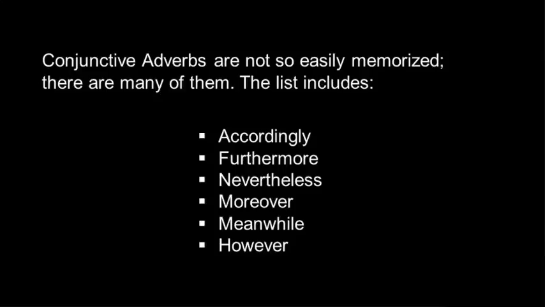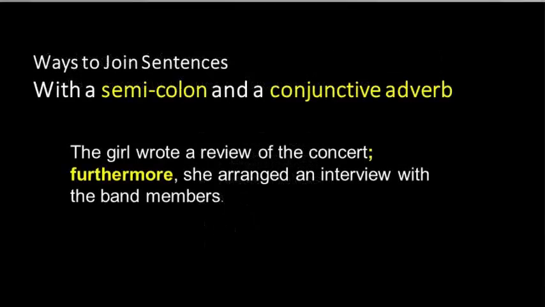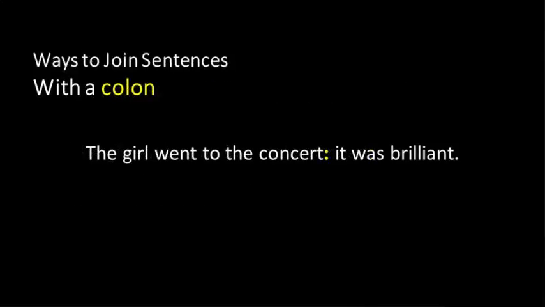My son and daughter both had to memorize a list of conjunctive adverbs to the tune of Yankee Doodle Dandy, which is sort of a cute idea, but I am not sure it helps unless you remember how to use them in a sentence. I'll say it again. In general, conjunctive adverbs qualify or help describe the relationship between two sentences. Remember, you need to have a subject and a verb in the first part of the sentence, and a subject and a verb in the second part of the sentence, joined by a semicolon and the conjunctive adverb followed by a comma. The fifth and last way to join sentences together is with a colon.